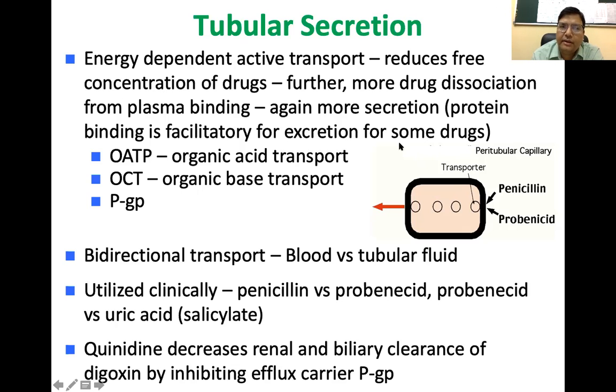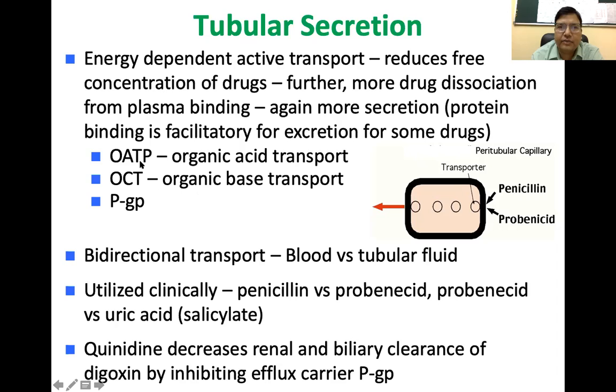So this protein binding will facilitate the excretion of some drugs. That means the more the protein binding, the more the drug will come for tubular secretion, because the free drug will be formed. Once the concentration falls, more of the bound drug will be converted into free drug, because there is an equilibrium between the free and the bound drug.